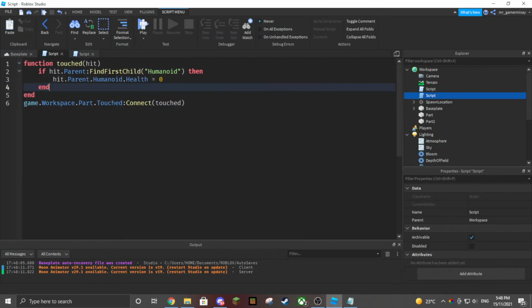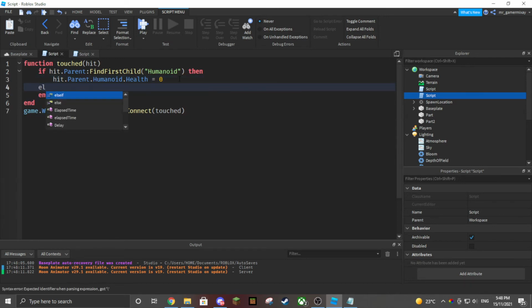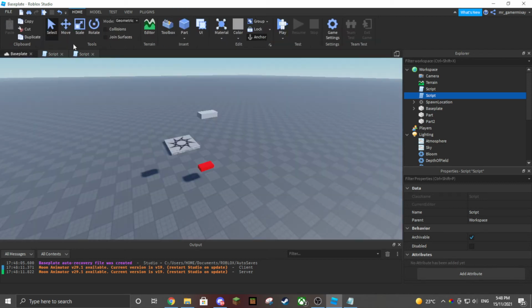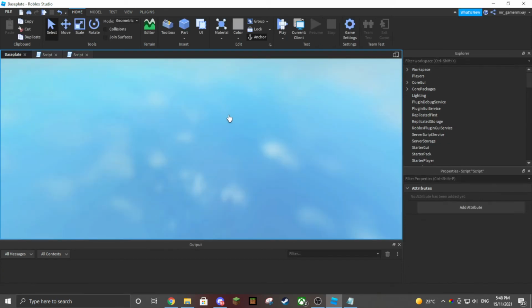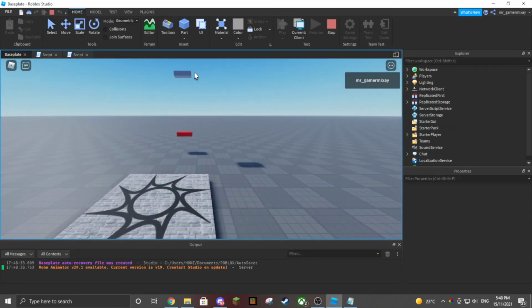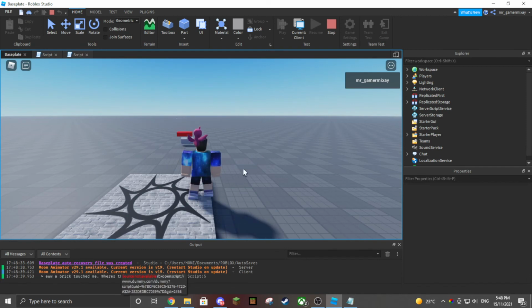In fact, we can take this step further and let's do an else statement in it. Else, print "ew, a brick touched me. Where's the player?" Alright, so if we click on play, this brick should fall on the floor and then just immediately it should, yeah, "ew, a brick touched me.